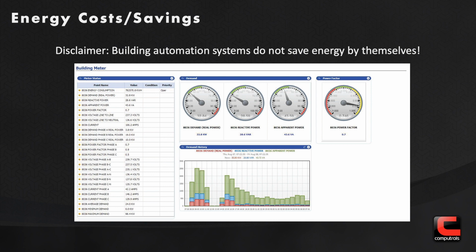So again, I harp on having a facility manager that's going to be able to manage your building automation system is a huge advantage because they're in the building on a day-to-day basis. And a lot of times the technicians that come in, even if you do have the same technician that comes in on a regular basis, they don't see the building on a regular basis like you do. They don't see it on a daily basis, and they don't know the ins and outs necessarily. And then you have to think about when you're implementing energy saving strategies and you're looking at a payback period, if I have to invest more to have a technician come out and implement these strategies and do the analysis, how much am I really saving, and how much longer is that payback period going to be?